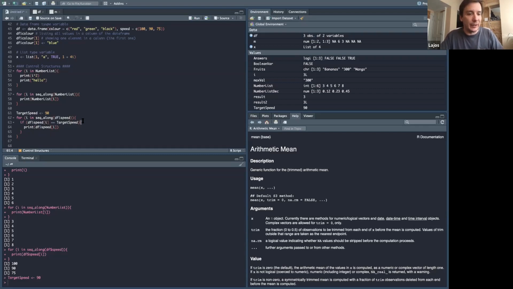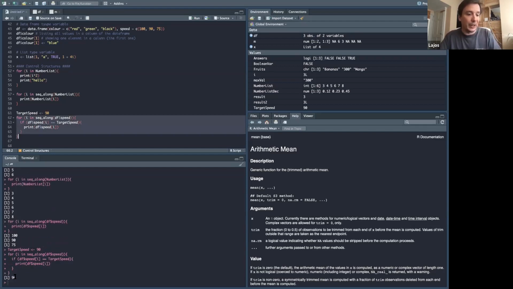So again, the if has its things within its own curly bracket block. This print out will only happen if our current speed, what we are checking, is equal to the target speed. Let's just run first, and then I will explain why we used the double equal sign.